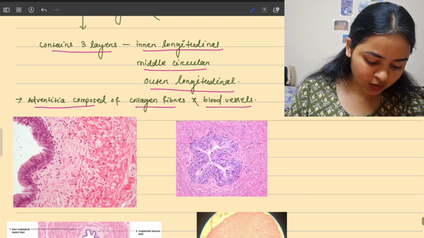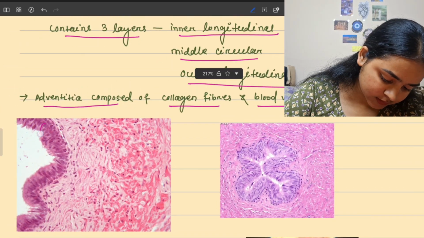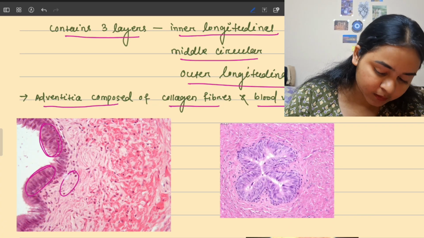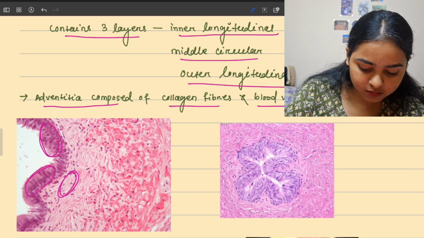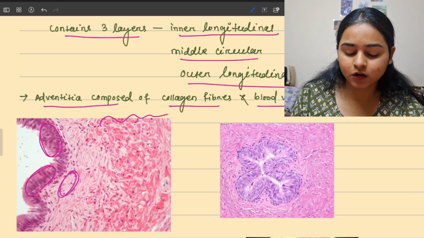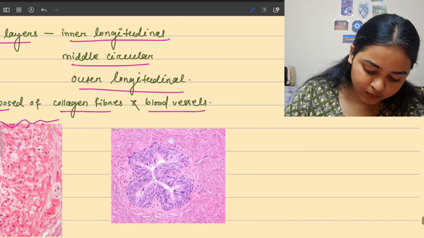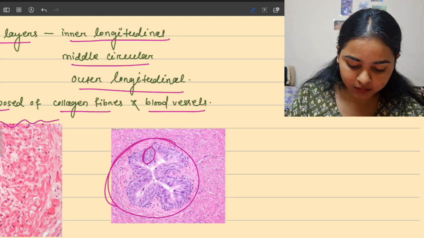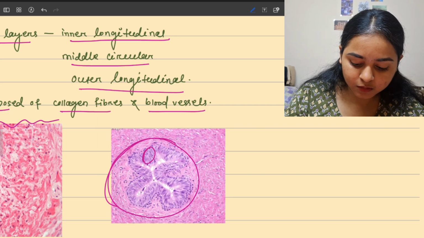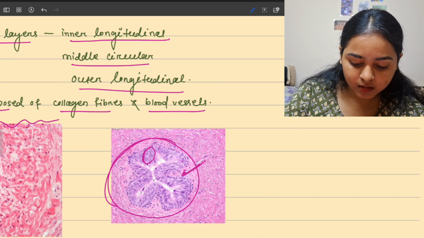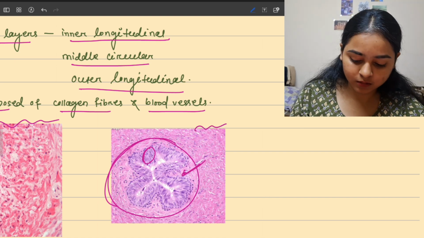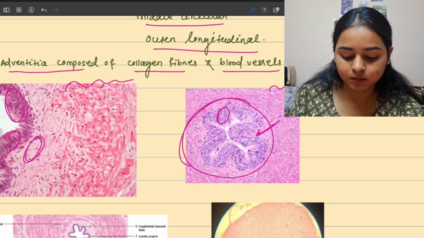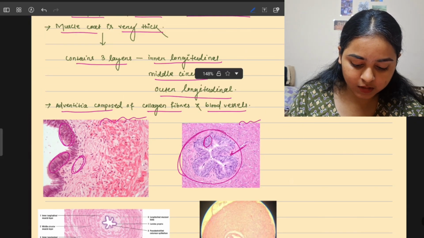Okay, so now let's come to the slide. So this is the pseudostratified columnar epithelium present. This is the lamina propria beneath the mucosa, and this is the muscle coat present. Okay, this is just a cross section, and this is the lumen that you can see, and the mucosa contains pseudostratified columnar epithelium, and beneath the mucosa it is the lamina propria, and behind it is the muscle coat. Okay, you can easily identify it from the lumen and the muscle coat and the epithelium present.